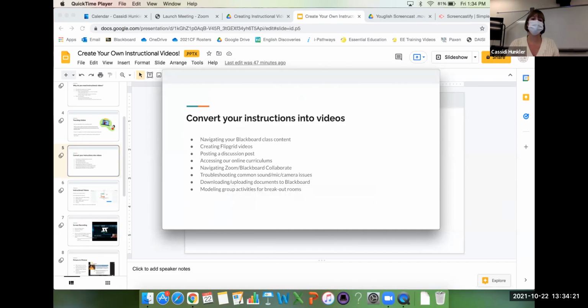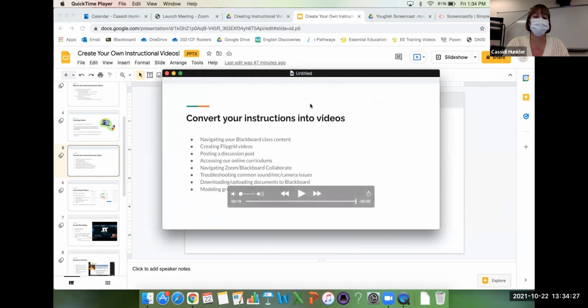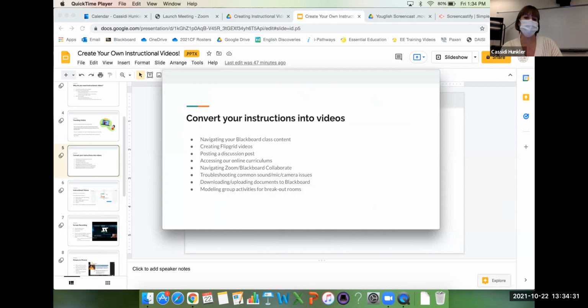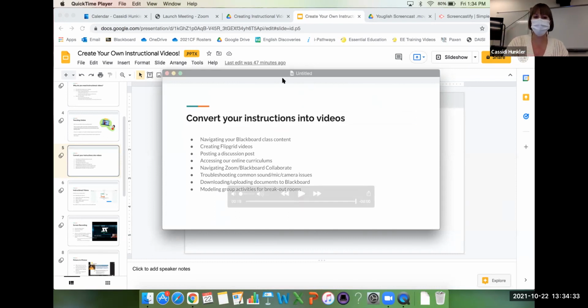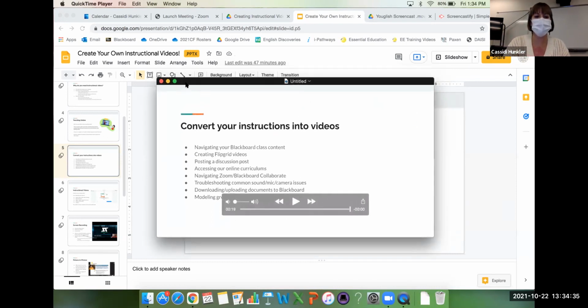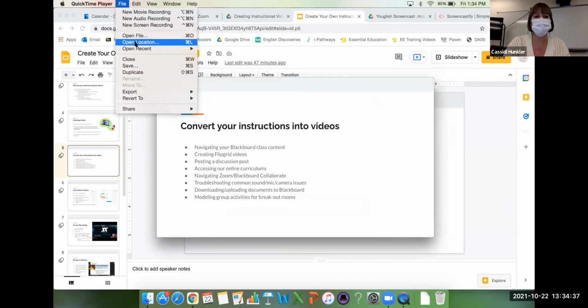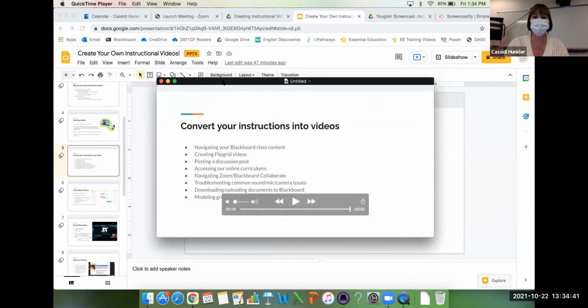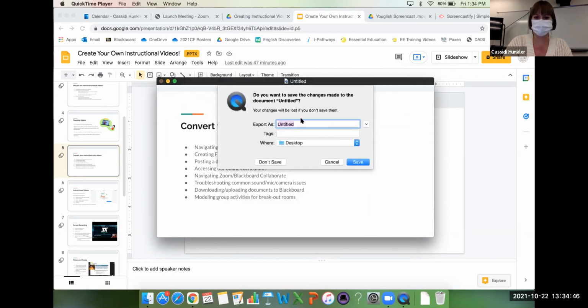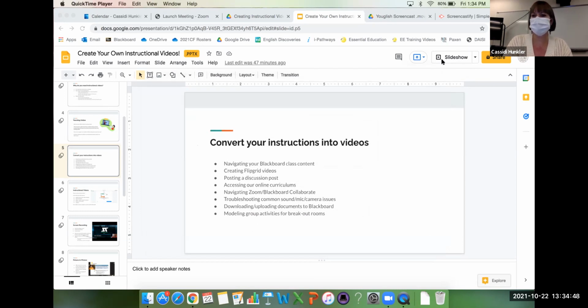So this is what I used to make that video where I modeled that Mango Languages activity, right? So this is where, if you just want some audio, or if you just want purely video without audio, this is a great option if you're using a Mac. From here, you would have to go into File and then save it to your computer. And it is a file that is on your computer versus online. Okay, so I'm not going to save that.